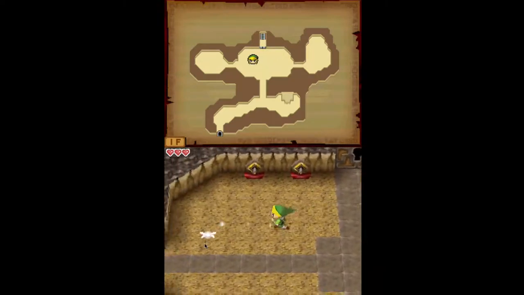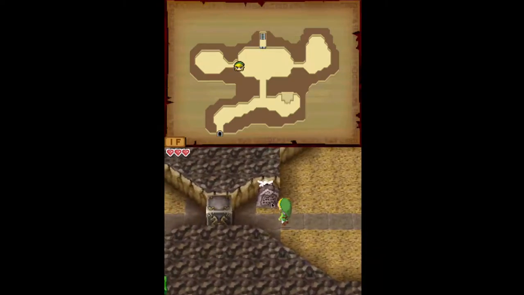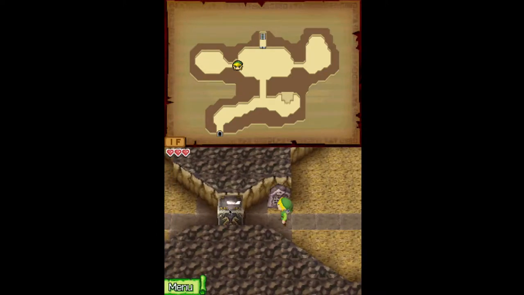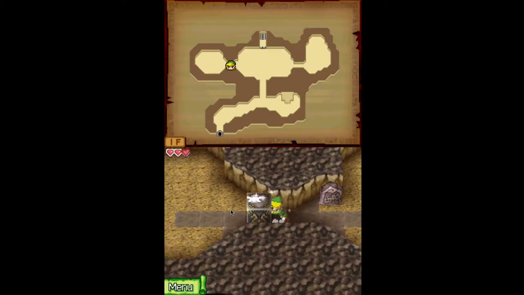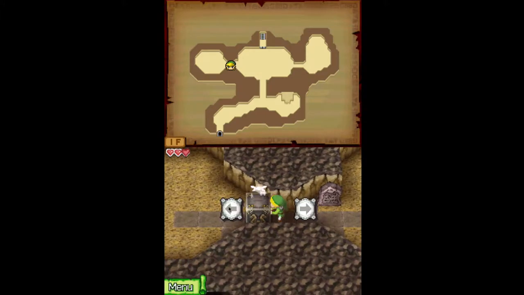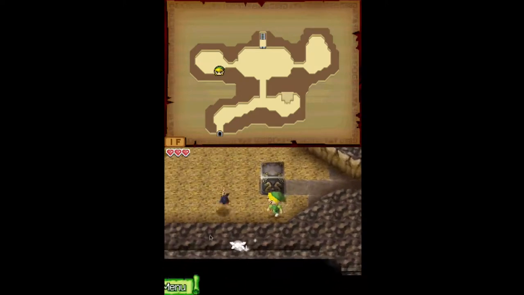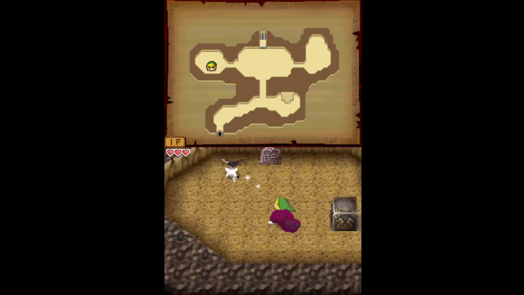I'm Robin, the green hood, green clothes. Looks like Link. Tap your block to grab and then tap the arrows to appear when it moves. Okay, that. What? Can I hold it? Oh, yeah. Oh no, a bat! Zubats. Pokemon in this game. Why is Pokemon in this game? Come on.